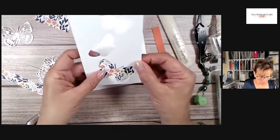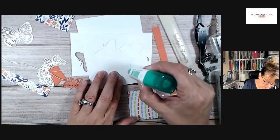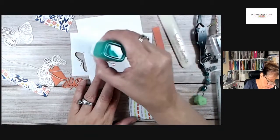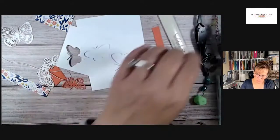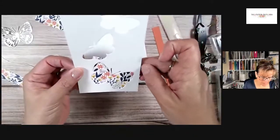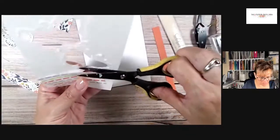Okay, so now I'm just going to throw some liquid glue around the butterfly to hold these pieces of paper. And like I said, if you get the kit, you won't have to do this. You'll have a full sheet of paper to cover the whole base, but I have to do this because I don't have enough paper left over. I was playing too much, and I need to cut this off a little bit.